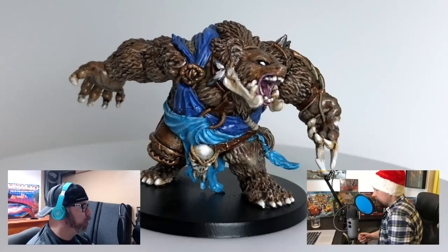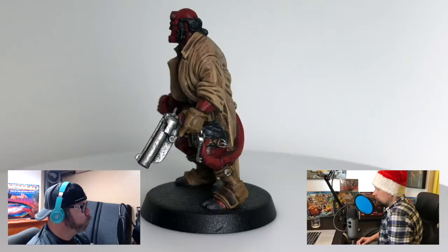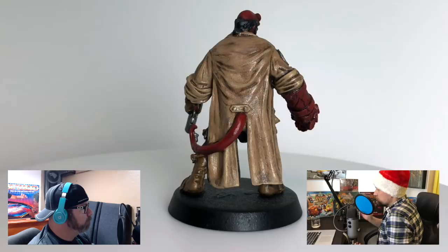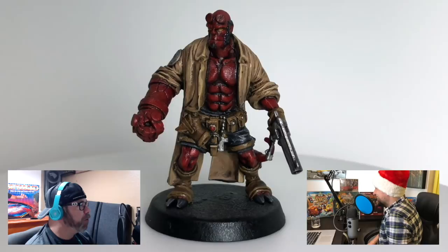For me my number five is Hellboy. What you did on his coat — all the subtle highlighting on his coat and the red work you did on his skin — probably top notch, probably some of the best work I've seen you do in a long time. He almost was on my list. I really liked his brown coat and then the red. One of my criteria for picking a model was nearly just because it was red — he was on my short list. Best use of khaki I've seen.